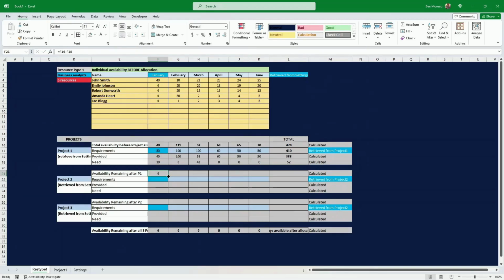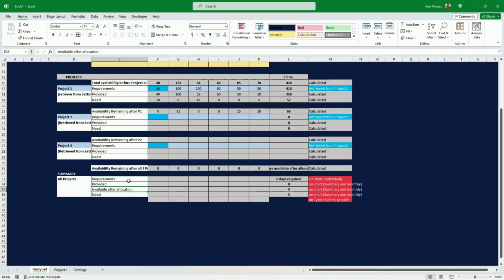And then we can copy that across. So that's all that's available already at the end, and I can copy all the totals there. So we had 424, and now this project's gobbled up a lot of this. As I was saying, just for training purposes, I will play around with the numbers, just to give you an idea of the type of calculations that we can have.